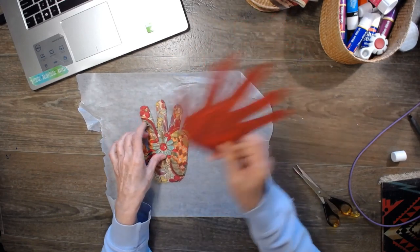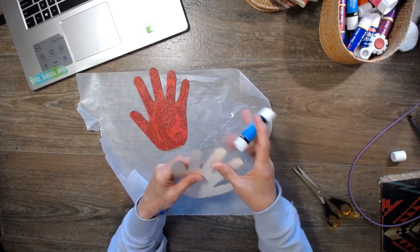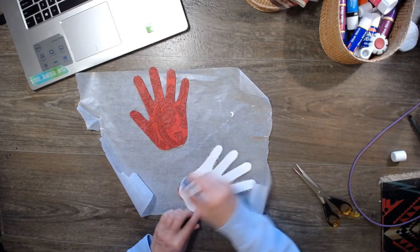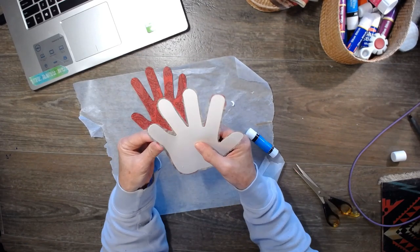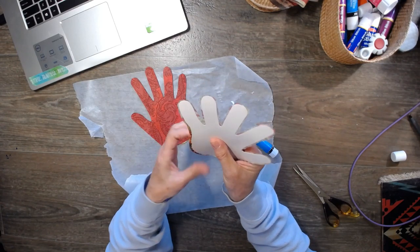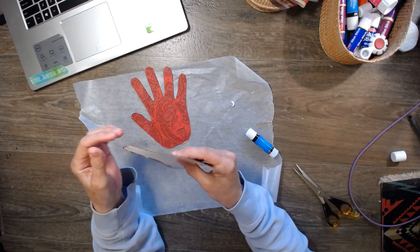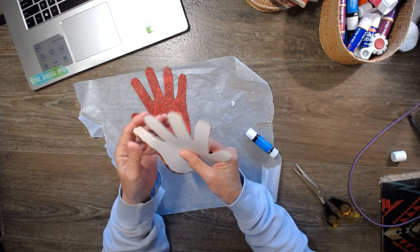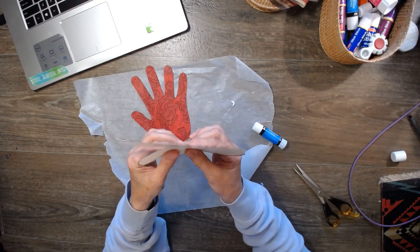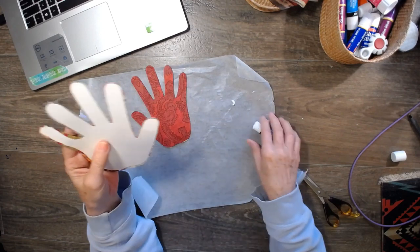So there we go. That turned out pretty good. Nice. That was easy, actually. I like doing it this way, guys. So now I'm going to embellish this. I'm not sure how. We're just going to organically play with this today. This is just happening on the fly. I just basically picked out the napkins that spoke to me. You know what I mean?